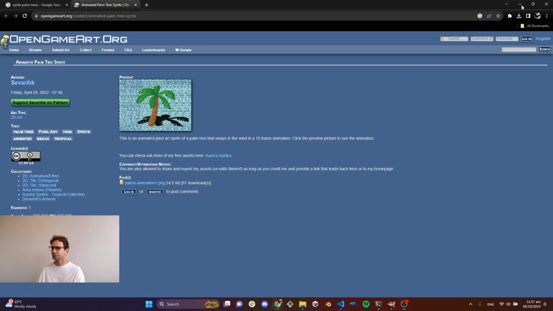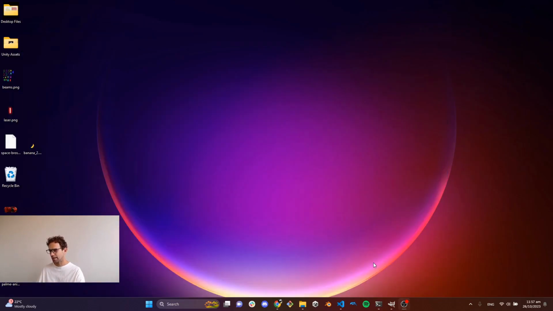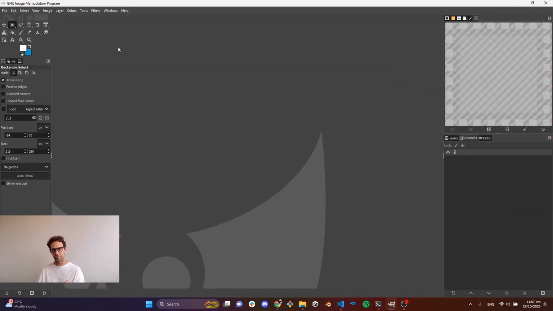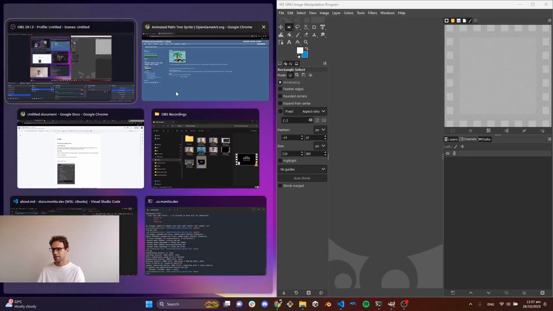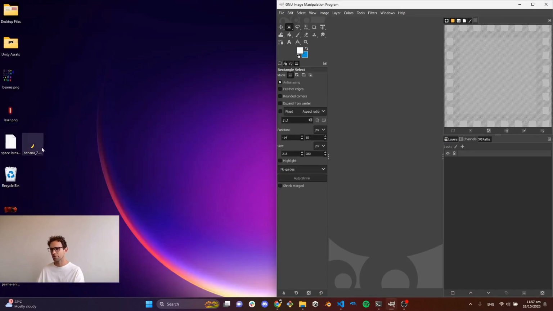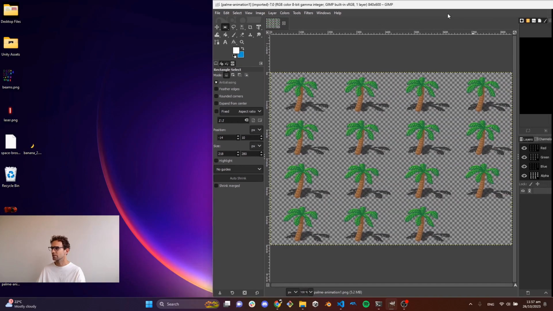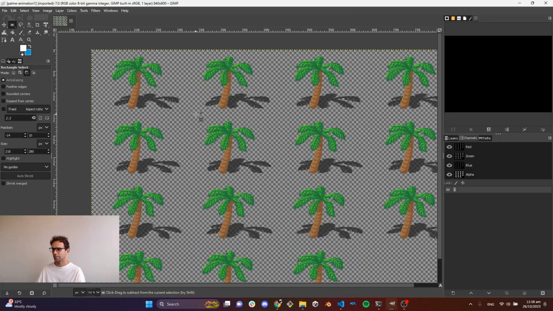How you achieve that is you might use this program, GNU Image Manipulation Program, or GIMP, which is an image editing program. In GIMP we can edit images, but we can also compare the size of things. So let's say I have those palm trees. I just drag them onto GIMP, and I see they are this big. But how many pixels are they actually?